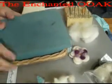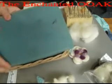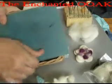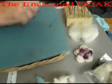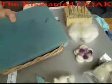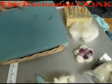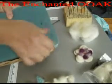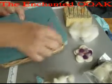Mat done, because with felting, every little bit of dirt that is on your mat, which you may have left from a previous project, and if you look at it as I'm wiping it off now, you'll see the fibers that lift off your mat. So it's not a bad idea to dampen your fingers just slightly and rub your mat to take all that felting out, because that will get into your felting as you're trying to work and can cause discoloration, which you'd be very unhappy about.